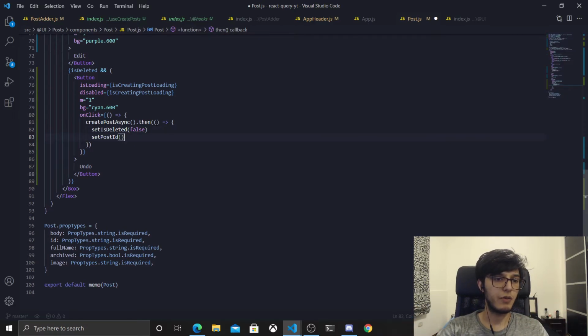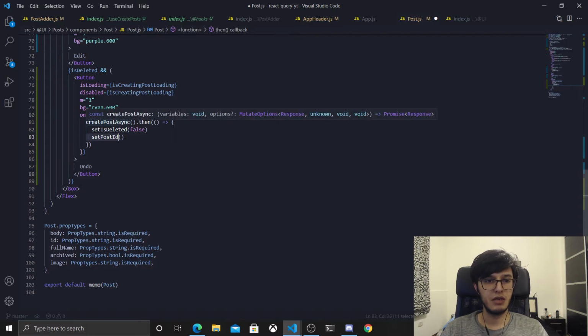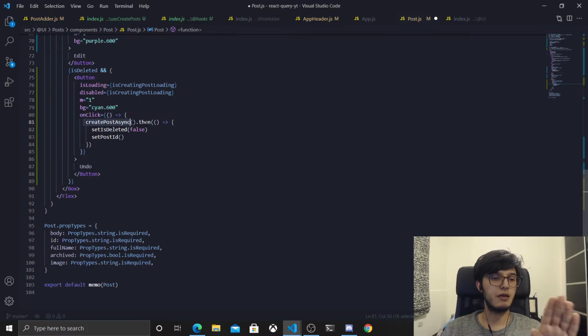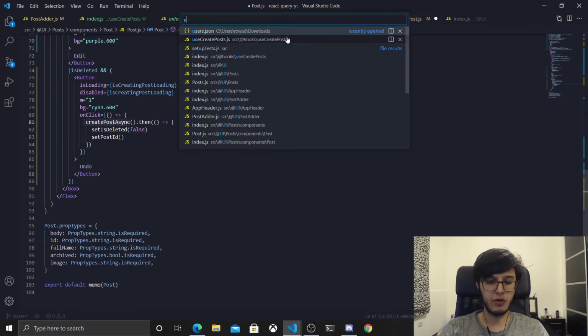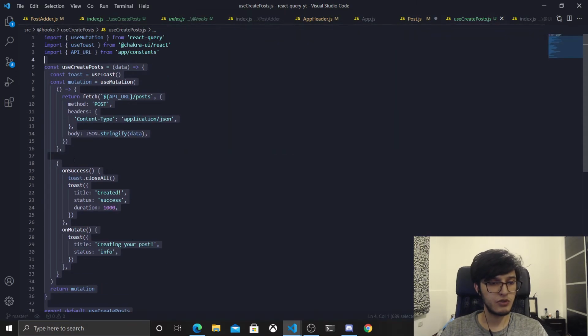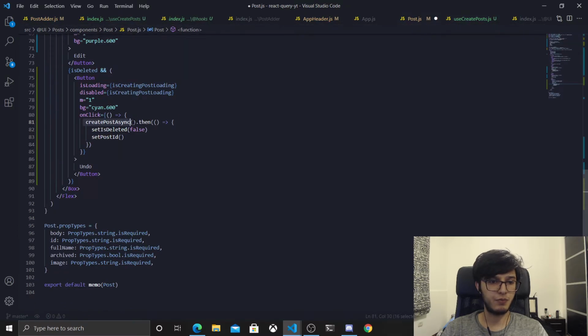Okay. So I'm gonna do this setPostId, but we need to get the ID. To get this, the promise that results from the createPostAsync will return the returned value from the mutation function. If you go to our hook, the returned value from this function will be passed to the resolved value from this promise. And then here we can actually get the post.